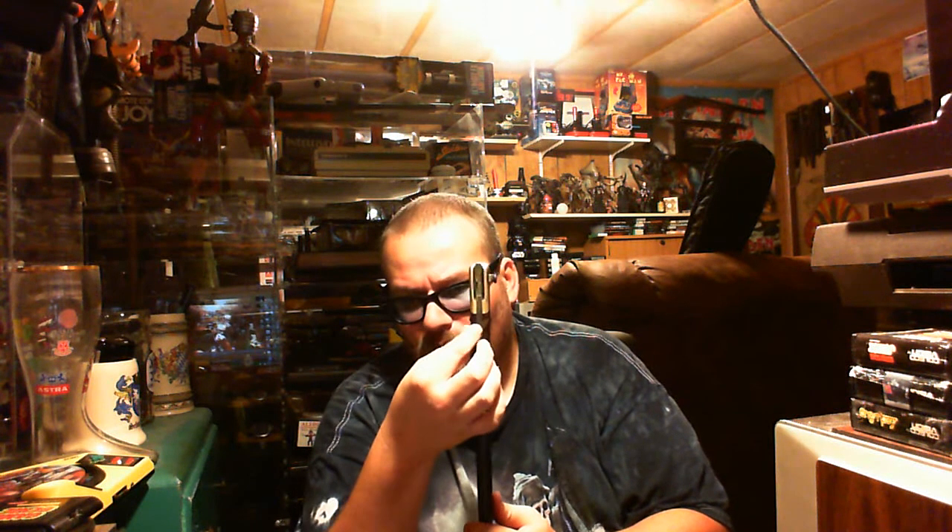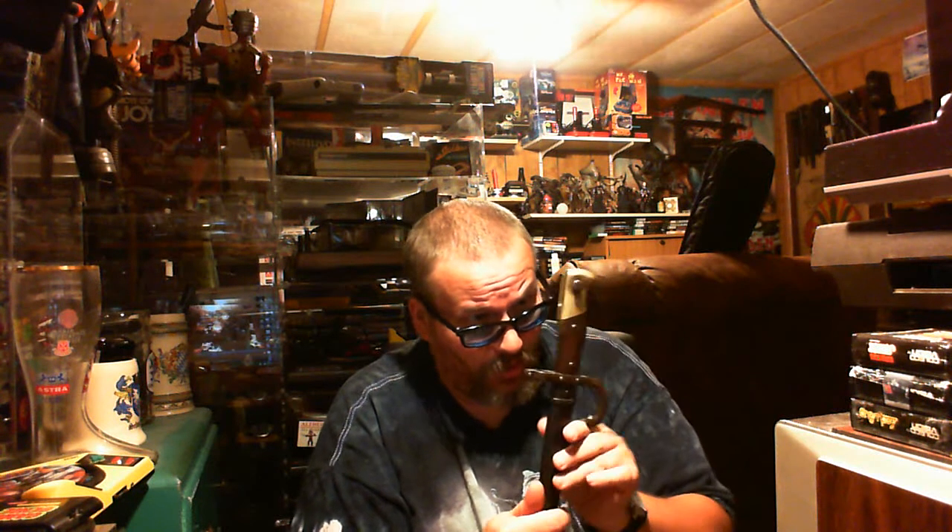The only spot on this where it's got any damage - which is no big deal - is on the grips right where it starts to meet the brass. On that side just the top of it chipped off, but I can tell it happened while it was in use because all the patina on the wood matches, including in the crack - it's an old crack in the wood. And just a few dings on the other side, which could be from it smacking against their clothing if there were any metal buttons or snaps. The other side's not as bad, and then just a few dings on the end of the pommel, but not bad.